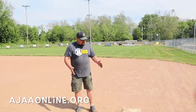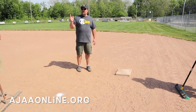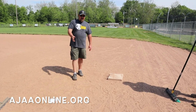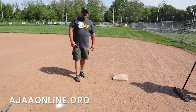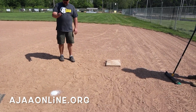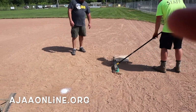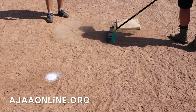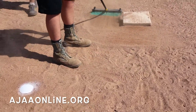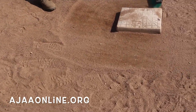And what we're going to do today is show you how to properly move a base. We have a multitude of fields down here at AJAA as well as at Middle School North that have variable base paths. So what we want to do first, we know we want the base and we know we want that plug, so we're going to sweep both of those areas and try to get as much top surface off so we don't run a risk of filling our hole back in when we pull that base.